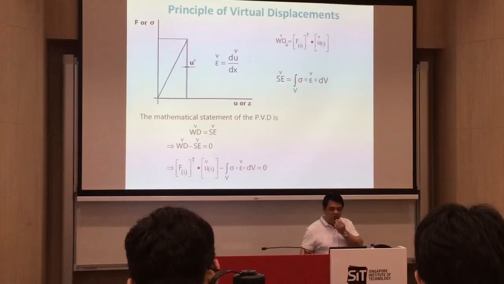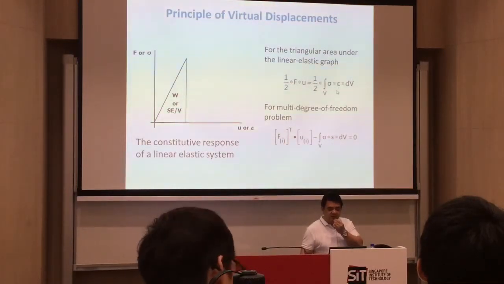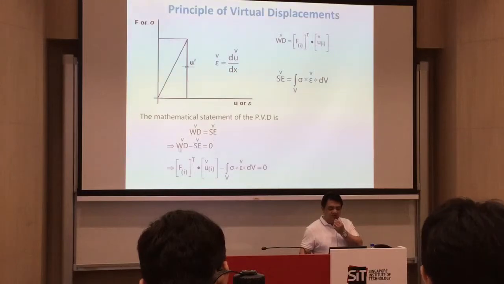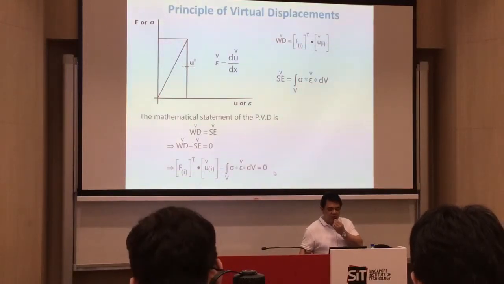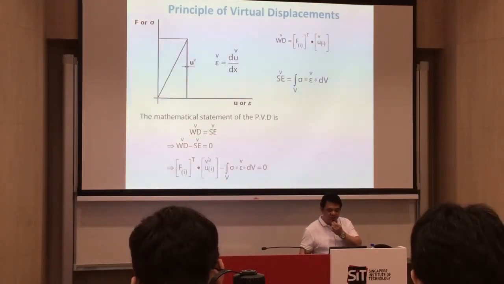So we have now this one to be equal to this. We were able to prove that earlier. This is equal to that, just remove that. So you have your work done equal to the stress strain energy. This one is equal to 0. So you have now your virtual equilibrium condition, or sorry, constitutive equation. So you have now that. So just bear with me, no change, it's just that we have there a virtual symbol.